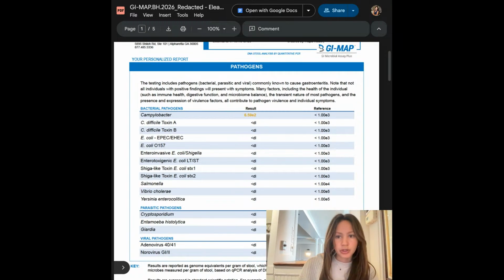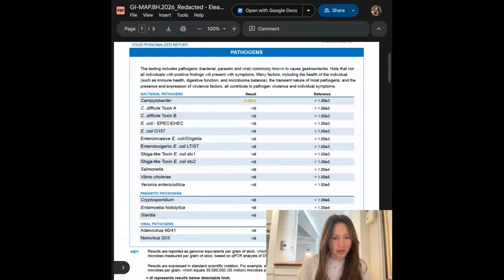So I want to see, how familiar are you guys with the GI map and with this advanced test that we have right here? Let me make sure I can see your guys' chat here. Have you run it, or are you a newbie here? Okay, Trish, welcome in. You're in the right spot. We are going to be going over this test.